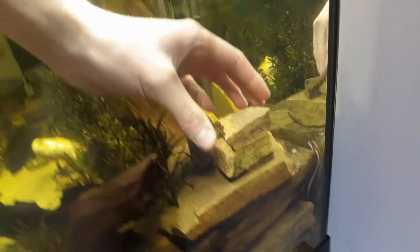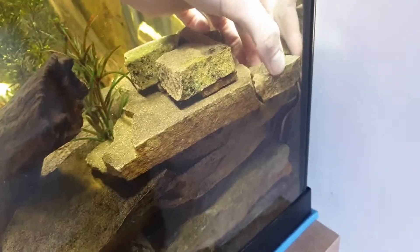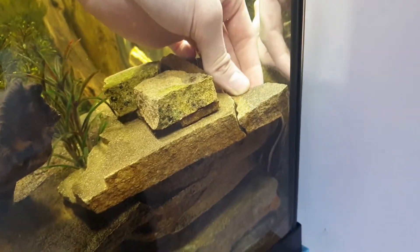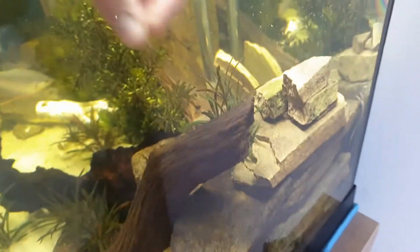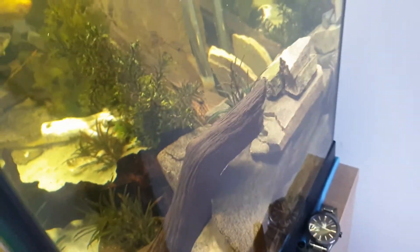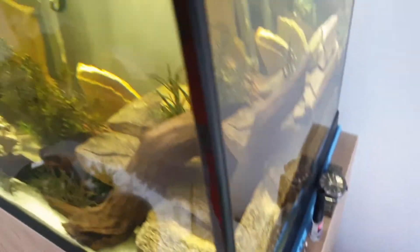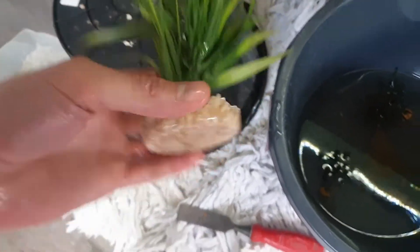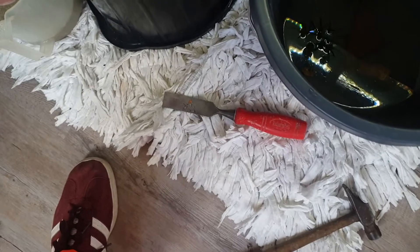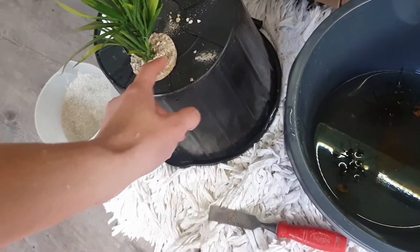So I wasn't actually going to make a video here, but this is me literally — don't worry about his tail, I've done this many times, which sounds worse than it actually is. Basically, I'm putting that there, but where it all goes like this — I'm actually going to file that down a bit more, hopefully so it's flush, and then I'm going to be cutting this with a chisel and hammer. I'm not sure how that would go — probably won't film that bit — and then sticking that to that rock, and then hopefully another one on the other side.